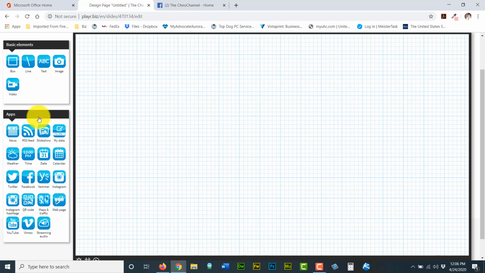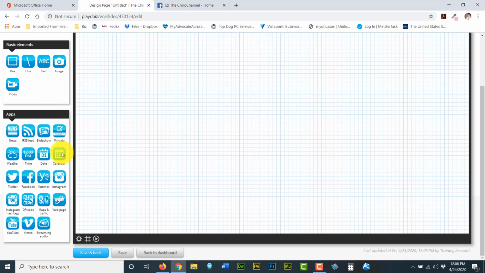Right below that we have our apps, and this is where you can add in your weather, your date, your time, all different kinds of social media. You can put in YouTube, streaming audio, and whatnot. And we'll be going through those apps as well in other videos. What I'd like to do is draw attention to the background down here. We have three different buttons down here. One is page properties. The next one is our hashtag for grids, and I'll explain that to you actually right now. And then we have a playful animation sequence.